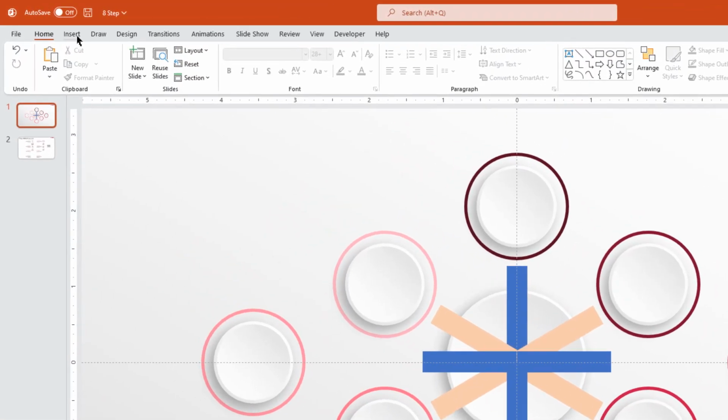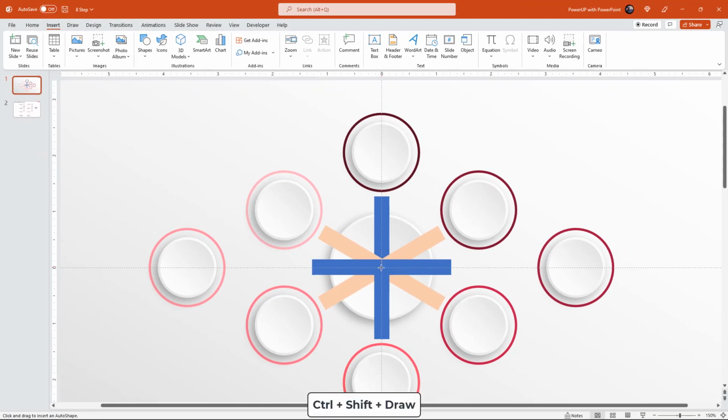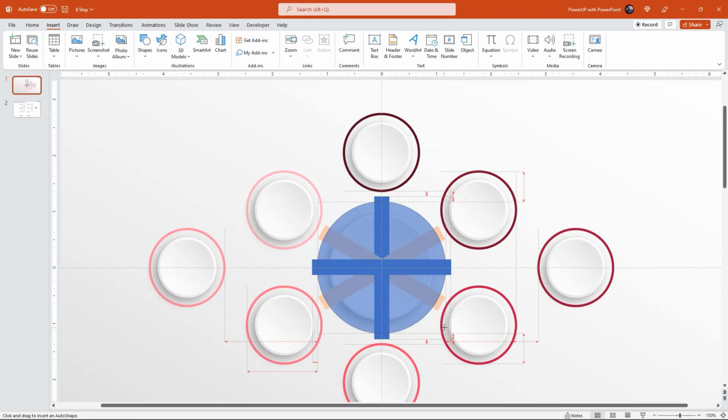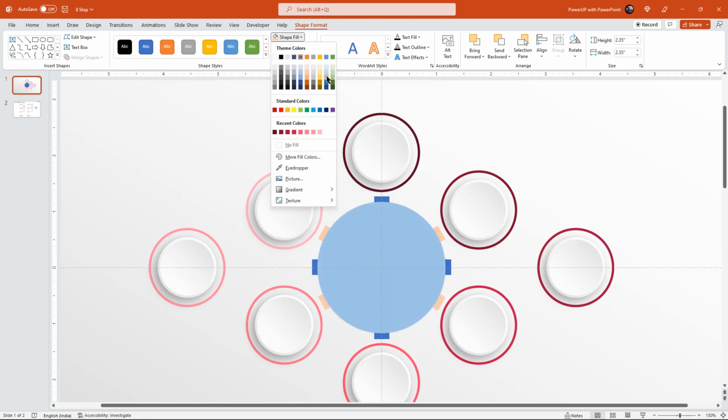Next, go to Insert tab and then draw a circle shape holding down Ctrl and Shift keys to cover all rectangle shapes as shown. Remove its outline and change its fill color for the sake of visibility.